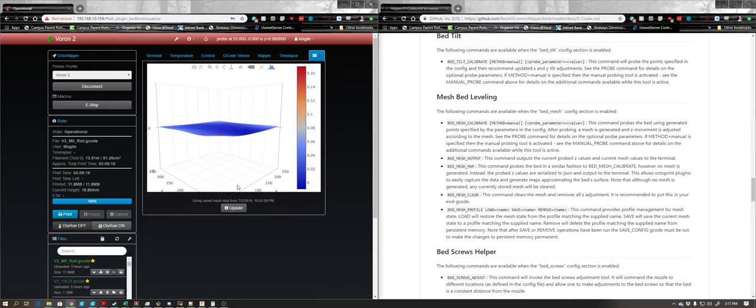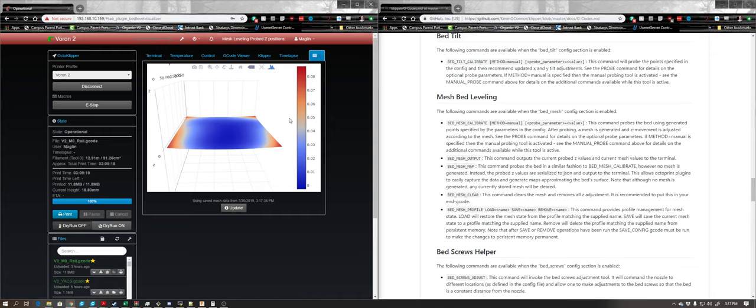How about I use my window keys? There we go. All right. Let's look at what that ended up looking like. So let's go to our bed visualizer here. Hit the old update button. And that is how it came out. So you can see here on the right, these are sections of my bed that are not being probed. So that's why you always see this curl up at the end. It's just the way the mathematical computation works.